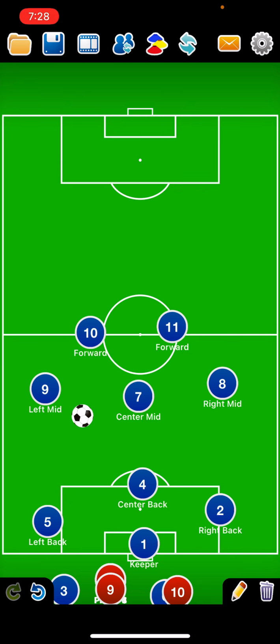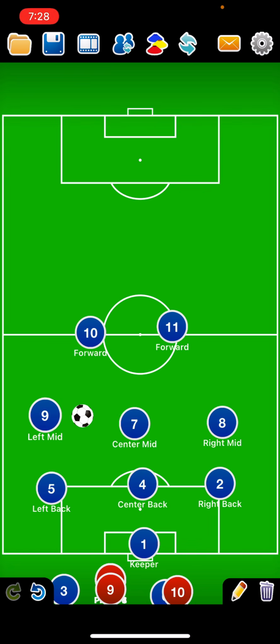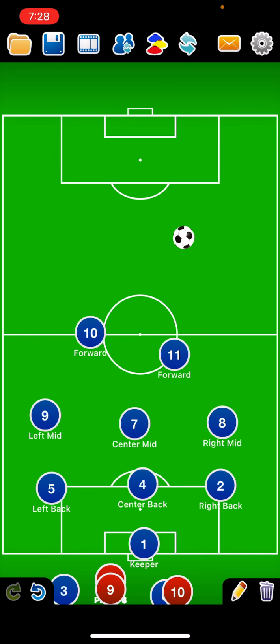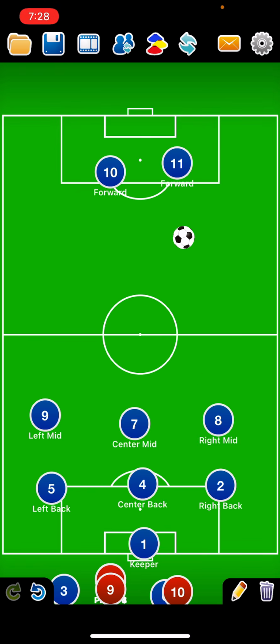Some of the common problems that we see with new players with these formations, one of the biggest ones is probably gaps between the lines. So we have our defensive line here, we have our midfield line, and we have our forward line. And what do I mean when I say gaps? Well, if the forwards are way up here, and the other team steals the ball, that is a big gap right here that the other team can expose.